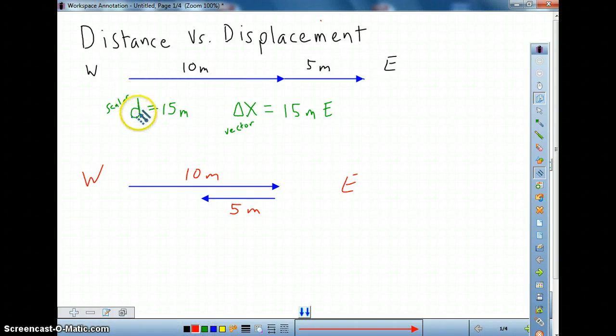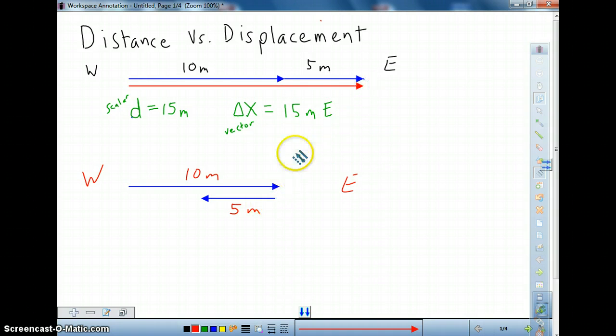But let's first go to making a resultant vector representing displacement, resultant displacement. We can't draw a vector representing distance because it doesn't have direction, so it wouldn't make sense to represent it as an arrow. But this red line is going to represent this displacement from where I started to where I ended. We'll draw it below it, even though we could imagine it over top because we're on a one-dimensional x-axis number line kind of deal here.